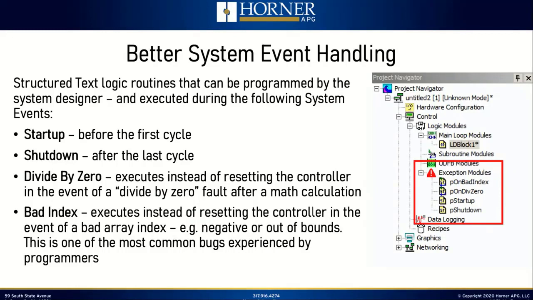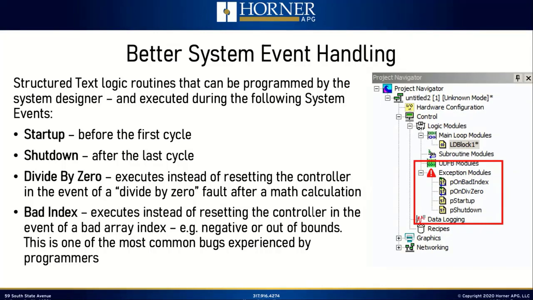So, in IEC as well as advanced ladder, we use a lot of arrays, right? We array variables, we change the index on an array, and it's possible if we have a problem in our logic that we could have an index on an array that's negative or that's bigger than the total size of the array, and it could cause all kinds of issues. It could be overriding other variables. It can be doing all kinds of bad stuff.